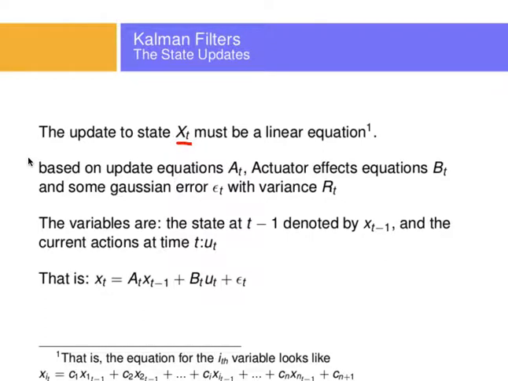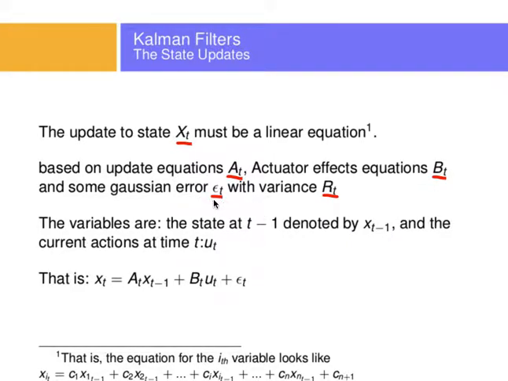There are some update equations A_t which describe how I think the state behaves. The robot also moves and does things, so there might be some equations for how the robot is moving — whether it's accelerating forward or extending an arm. With every prediction I have a little bit of error associated with it, and my error has a variance R_t. I might predict with equations of physics and the speed at which I'm moving — A_t and B_t — and the acceleration I'm applying, but due to things I cannot control there might be some error in my prediction.